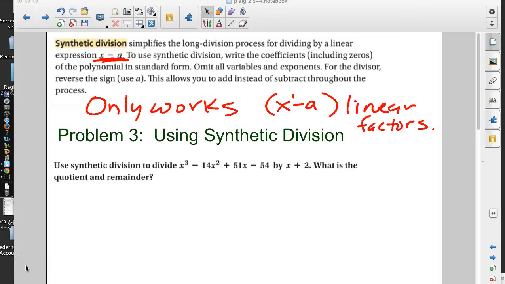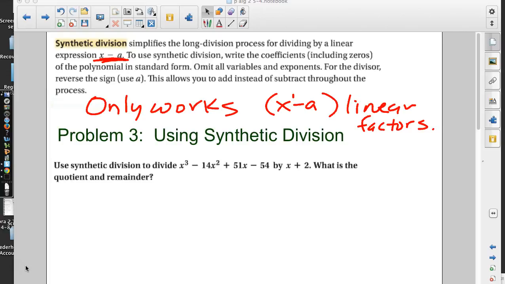All right, math magic is what we're going to learn today. And it's a process that makes division much easier, but it only works when x minus a is what we have, and it's a linear factor. So what we do is, instead of all the stuff we did yesterday, we're going to add and we're going to multiply. That's all we're going to do today, add and multiply. And we're going to be able to get the answers that we had for some of these yesterday.